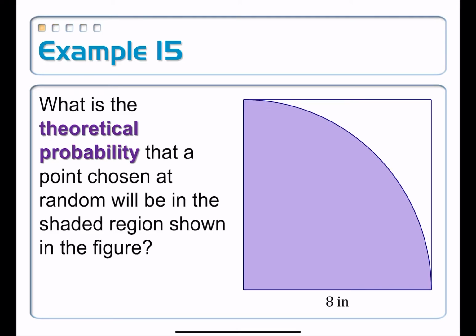Theoretical probability in this case is going to be calculated geometrically, and since this is a plane region where I am selecting my points, I'm going to do it with area. Theoretical probability is a ratio in which I put the number that I want on top out of everything that's possible on the bottom. The numbers in this case are areas. So we want the area of the purple out of the area of the whole square in order to figure out the geometric probability.